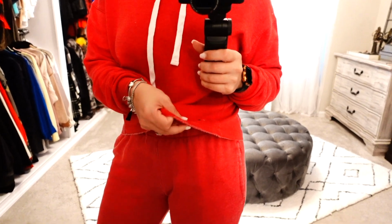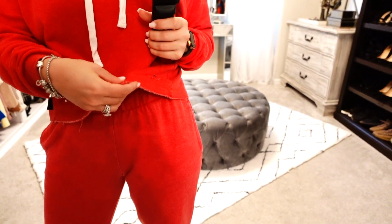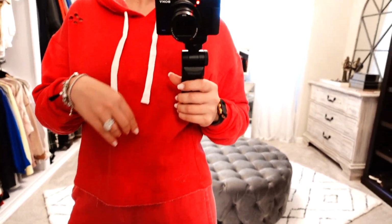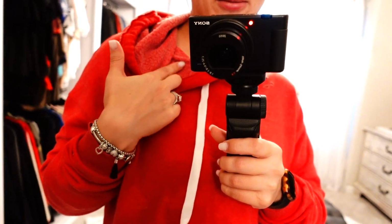So I got them in all three colors, in all three combinations, and I am going to share them all with you now. So this is the first combination. This is the Colsey sweatshirt in the red color. I love these little distressed parts all over it on the hem. It's got a little bit of that kind of frayed distress look too, as well as just little, random holes in certain places on the shoulders and down below. They do have a hood and a drawstring tie, and you can see the fabric on the inside is a very soft but a nice thin fleece, so this is not going to be anything too heavy.